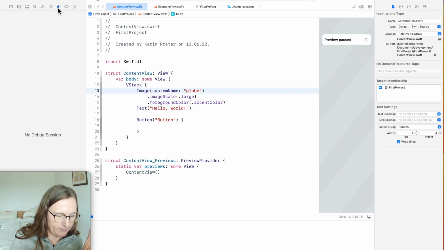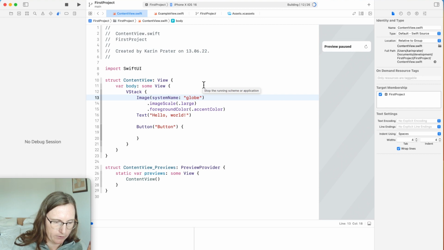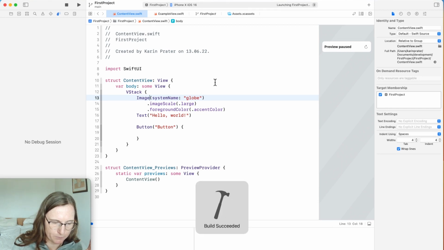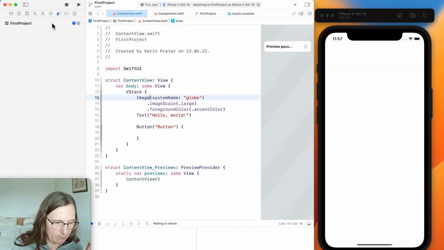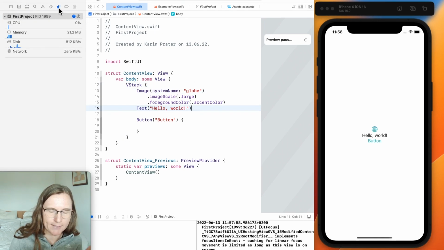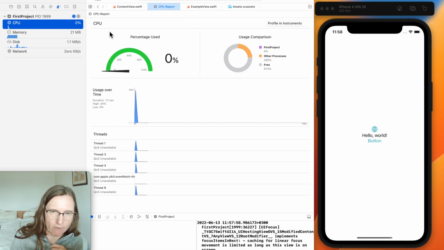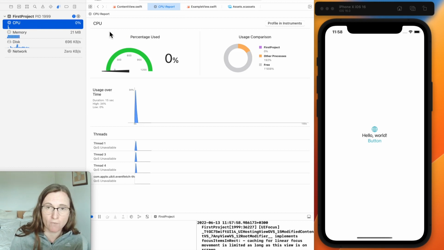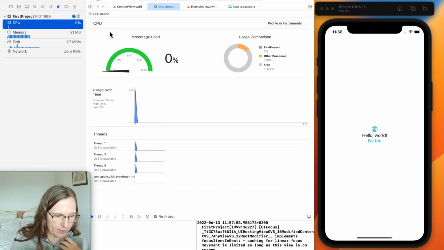Then we have the debug navigator. So I need to actually restart the project. And now you see there's something coming up. If I tap on this, okay, it's taking some time. This is giving you information about how your app is performing. So is it using a lot of memory? If you load a lot of images, very large images, your app might be terminated, your app crashes if you do that too much.